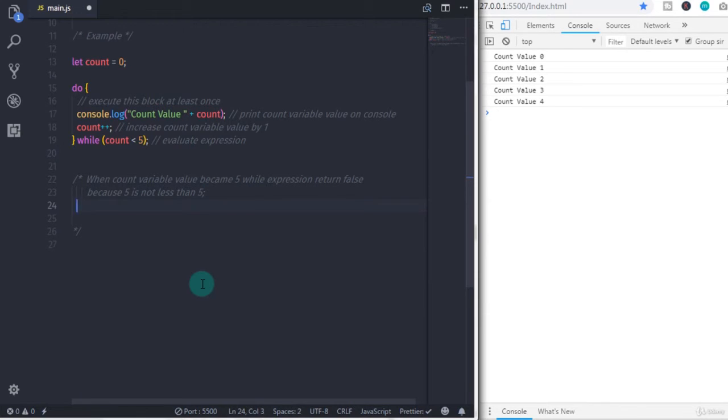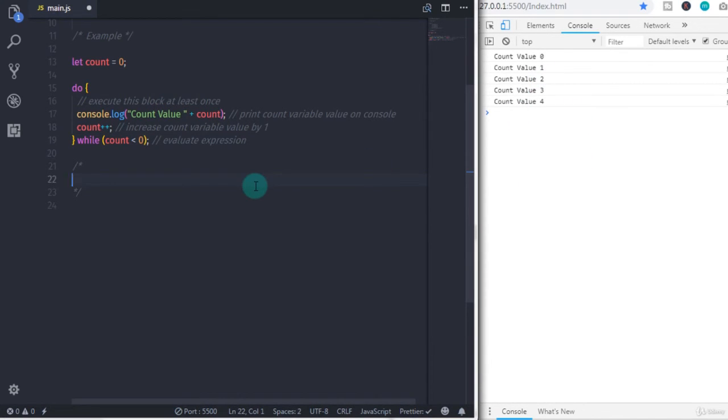Now you will be thinking this is the same as a while loop, isn't it? It is not. A do while loop works like a while loop, but there is one difference. As I said, a do while loop executes at least once. So if I change this expression and check if the count value is less than 0, then what would be the output?